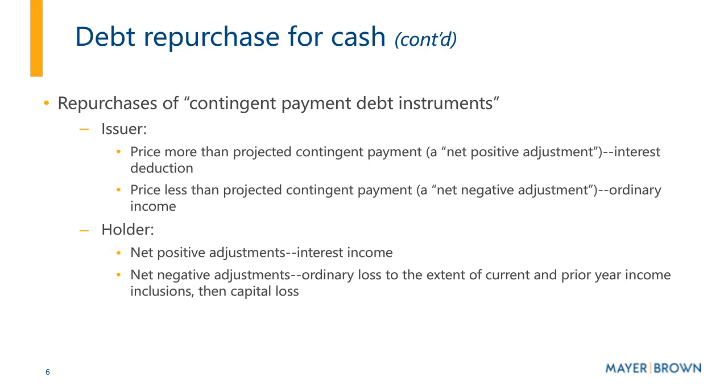Well, that would be wrong, because in my example, where it accreted up, the issue price accreted up because of the contingent payment deductions to 500 million, you would have $400 million worth of taxable income. Not a happy thing to discover if you've already bought back that instrument. And if I look out, I did a little internet search, and it turns out that the original company that did one of these, a company called Danaher, which I think is in the tire business, they actually have some of those contingent lines on their balance sheet.